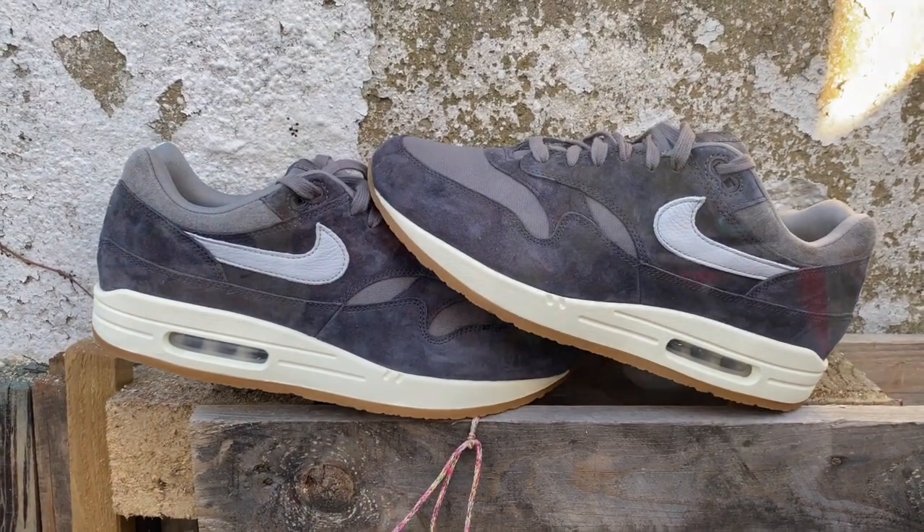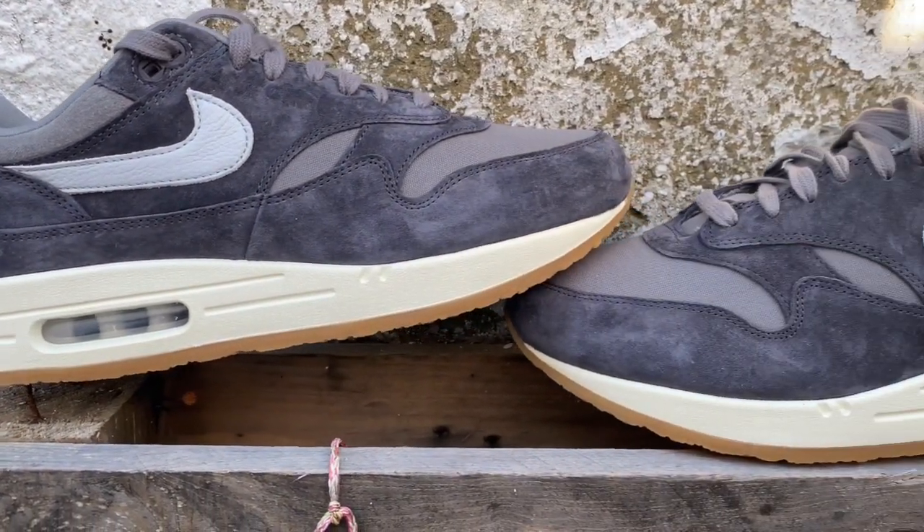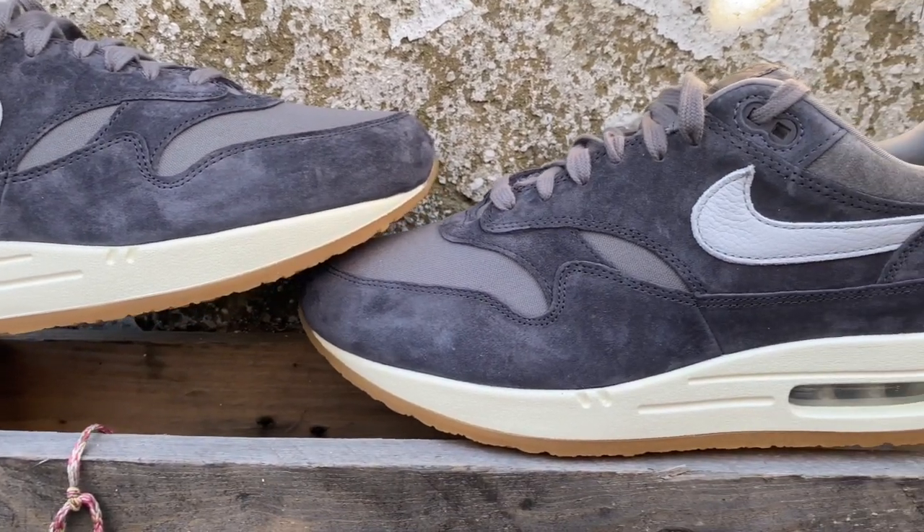So what are my thoughts and feelings on this pair? I'll run through some of the details and give you a closer look so you can make up your mind — tell me what you think, whether you agree with me or not. As you can see behind me, I have the Nike Air Crepe Hemps, and for many people, me included, that was one of the best Air Max 1 releases of 2022.